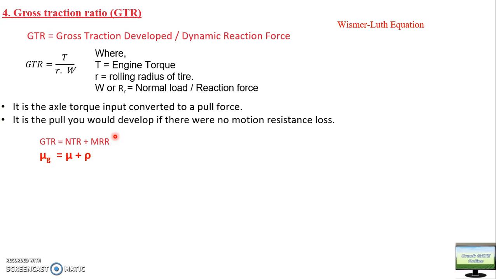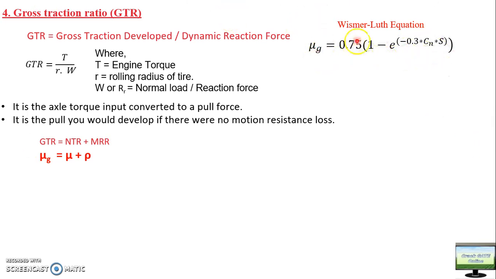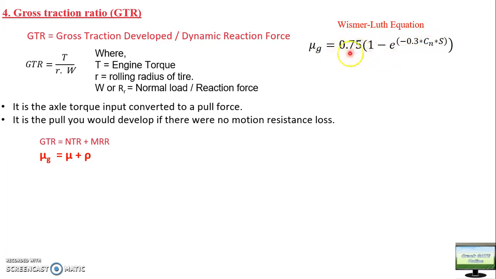There are two equations for measuring GTR: the Wismar-Luth equation and the Brixes equation. The Brixes equation is complex with many parameters and is not required for semester, GATE, or GRF exams. The Wismar-Luth equation, which you must remember, is empirical: μg = 0.75 × (1 − e^(−0.3 × Cn × s)), where s is slip and Cn is the cone index parameter. If slip is very high and Cn is infinite, this whole exponential term becomes zero, so μg becomes 0.75 — meaning the maximum traction on a surface is 75%.